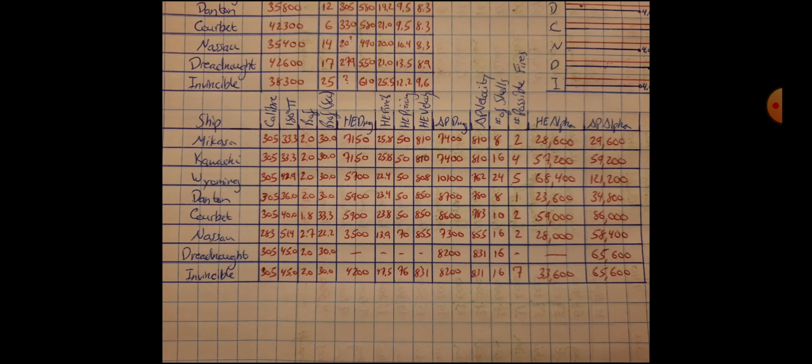And the armor you can penetrate with your high explosive shells is 70 millimeters, which is the second best after Invincible. 16 shells per minute, only 2 fires still, and really, really low values in terms of high explosive alpha and armor piercing alpha.